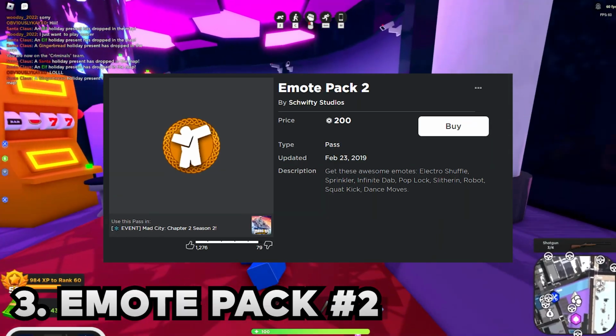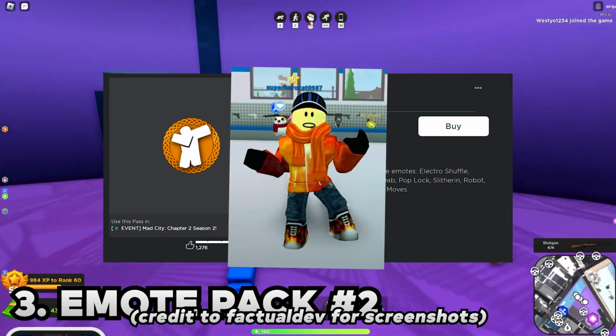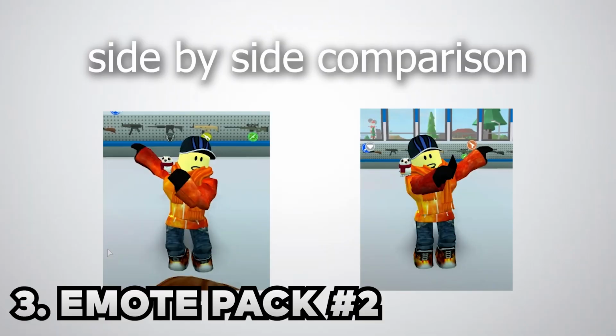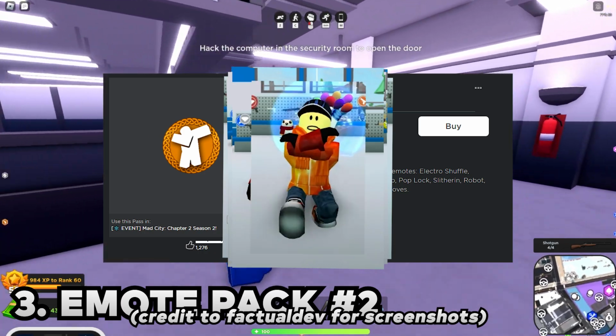No way. So, Emote Pack 2 is pretty similar to the first one. It's got 8 different emotes, these ones being the Electro Shuffle, Sprinkler, Infinite Dab, as opposed to the one dab you'll find in Emote Pack 1, Pop Lock, Slithering, Robot, Squat Kick, and Dance Moves.